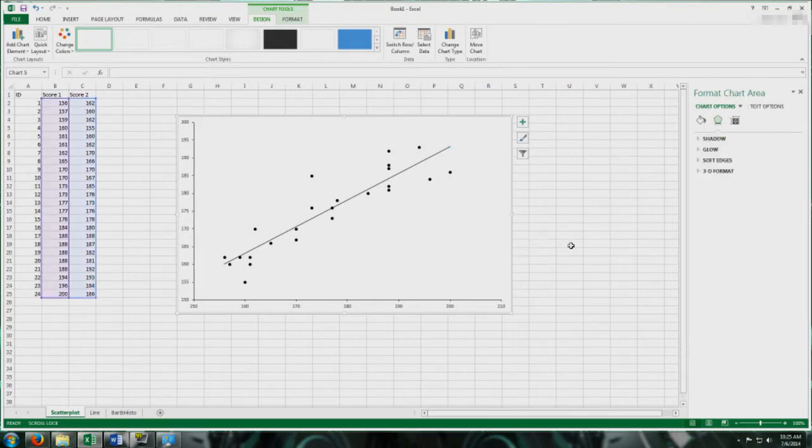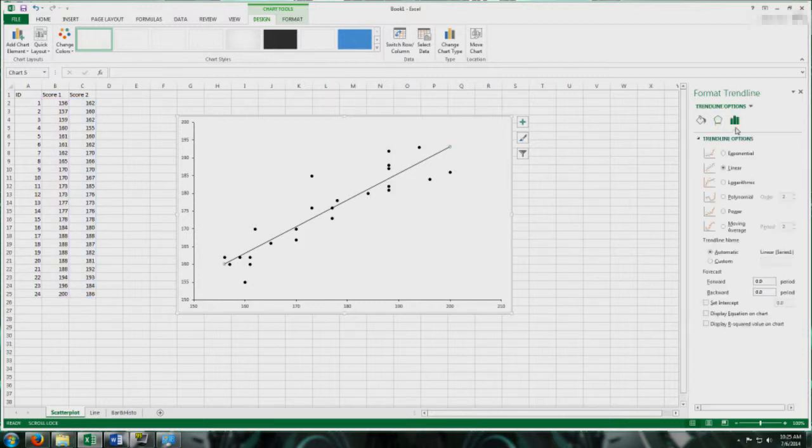There's our basic scatter plot, complete with a line of regression, and basically a line of best fit is a better way to put it, I suppose, than a regression line, since we're talking about stats. As a matter of fact, one of the things that's kind of nice in Excel is you can display the equation, which can come in very handy for you in terms of calculating. Now, if you use SPSS or SAS, some other program, they will do all this for you. But this is actually one of the fastest ways you can come up with a line of best fit or a regression line.